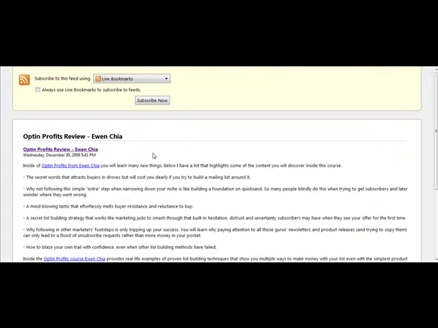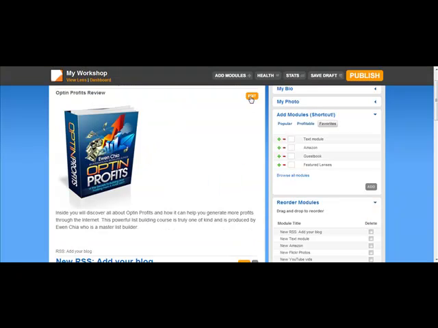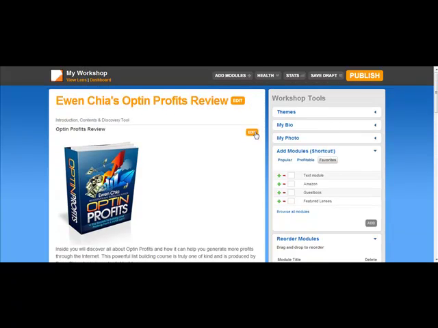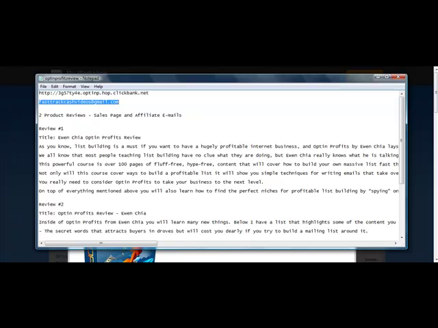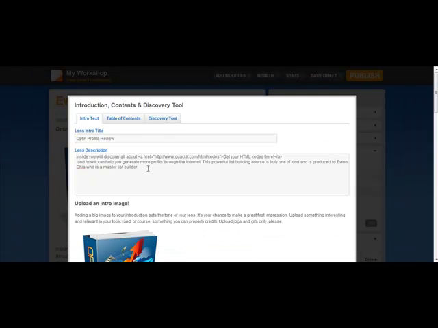You want to come back over here, back to Squidoo, and choose edit up here at the top. Now where it says opt-in profits, you could highlight that text, and in place of it, paste in this code. Now what you want to do inside this code is come back over here and put in your link. So let's grab this link, come down here, and paste it in here. Then where it says get your HTML codes here, you could change that to what was there before, opt-in profits.